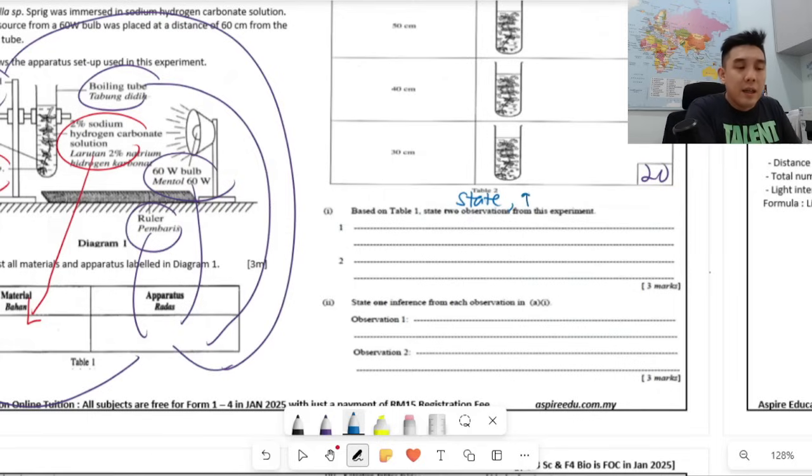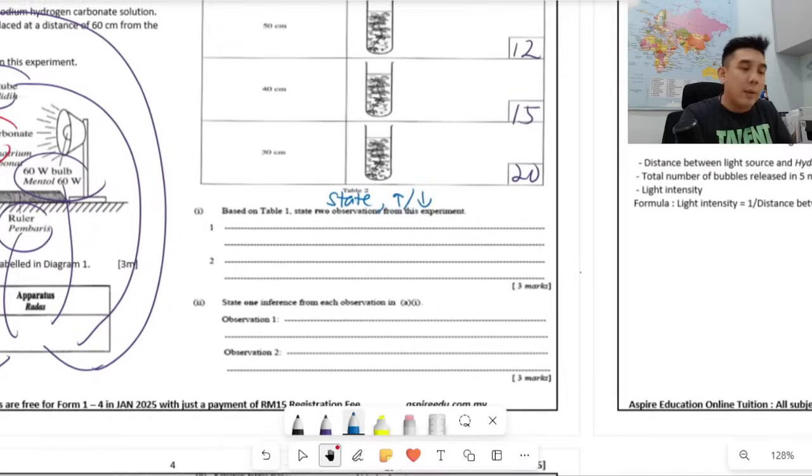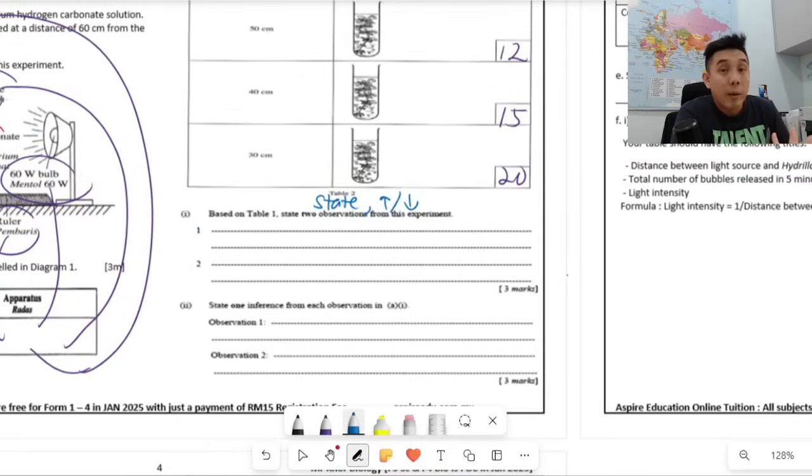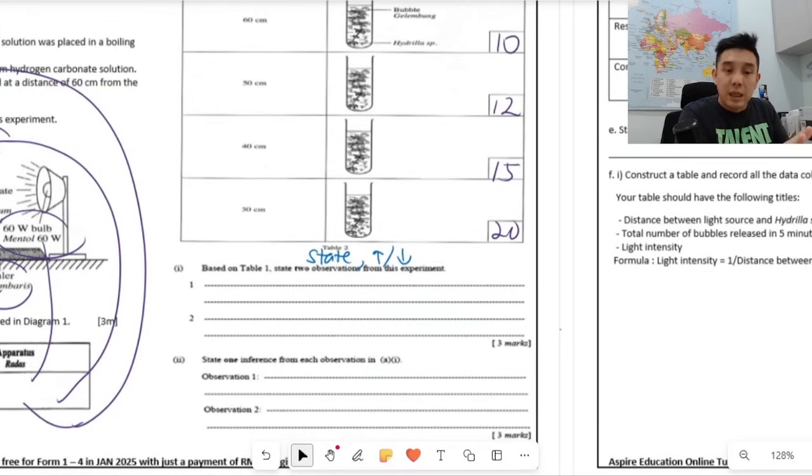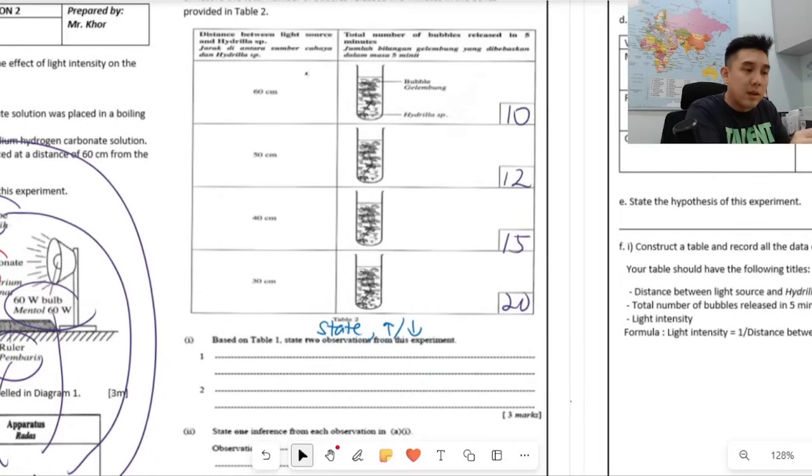And after that, I would recommend you all state higher or lower, because I know some of your teachers ask you to write higher, lower, but without stating the values. Actually, observation is what you see. Kalau kamu jalankan eksperimen sebegini, what I observe even before I analyze is 10 bubbles released. Guys, it's supposed to be like that. But no problem, we can write both. So always try to go for either the highest or the lowest value. So we use this.